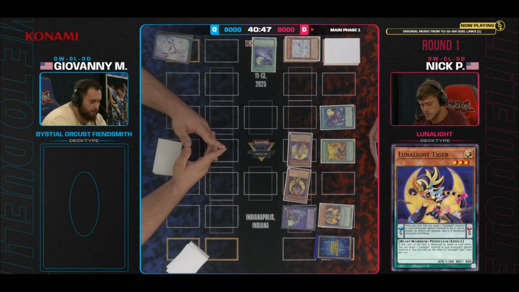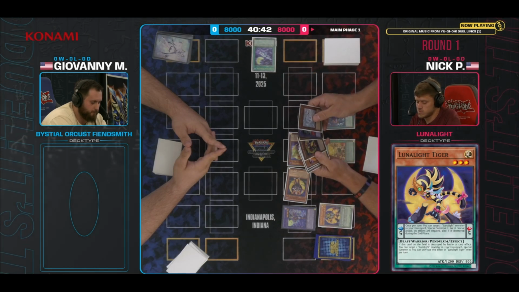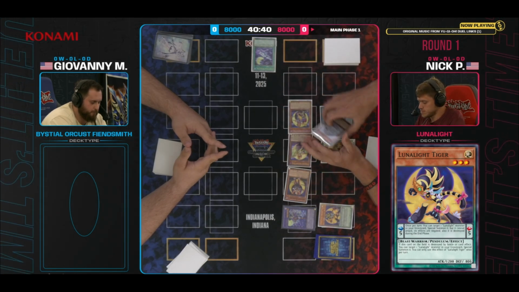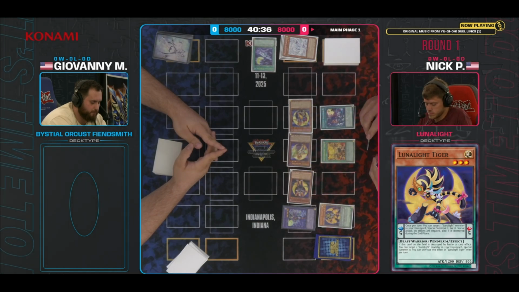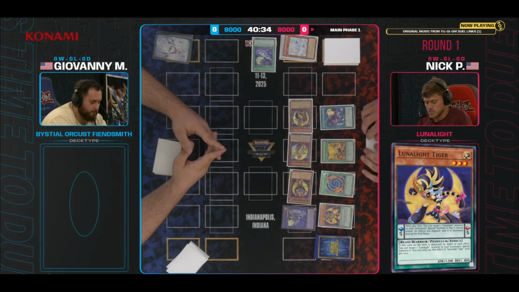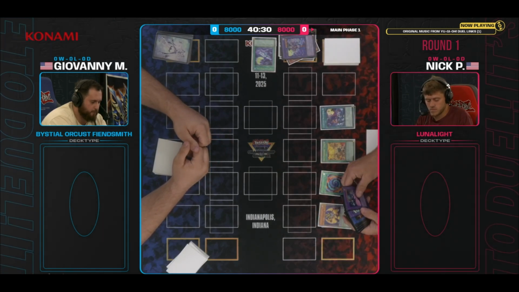And now Perfume Dancer also has the effect. You can return a card on your field to your hand, and then you can special summon a Lunalight monster from your hand. He chooses just to return the Tiger, not special summon from the hand. Activates the Tiger again, also just once per turn, but not by name. Brings back another monster, so now he can fuse all 4 of his Lunalights.